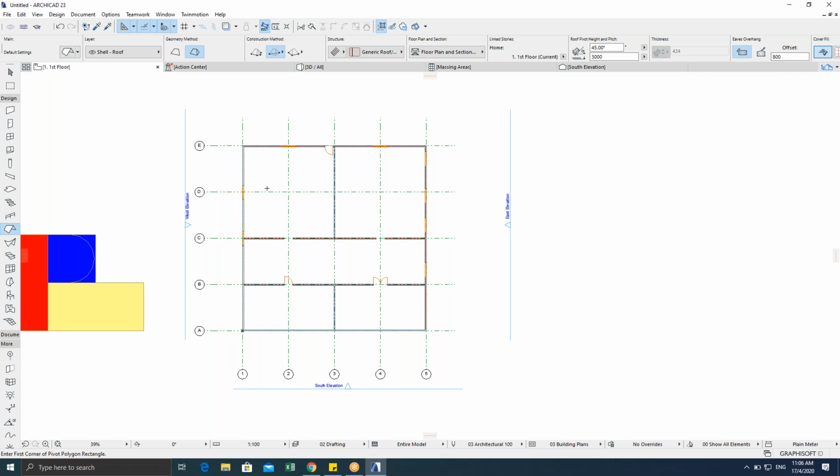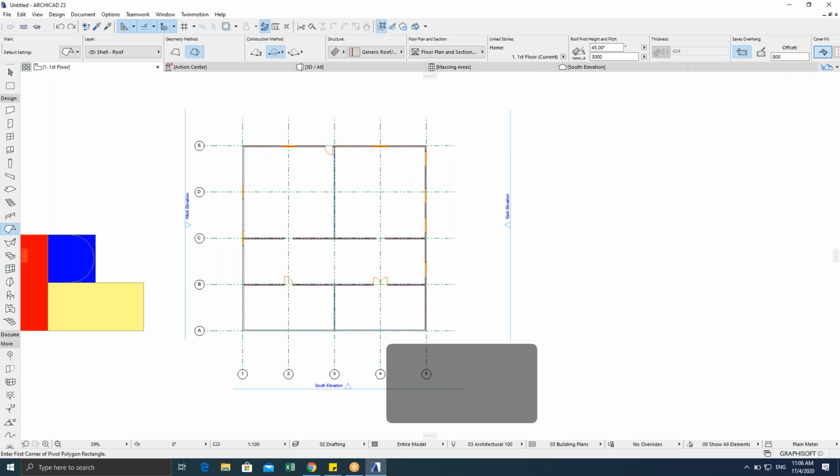Of course, as we know we can create our own surface, but we don't want to focus on those things now. So you can click like that, point to point to create your roof, or if you remember, we can use our Harry Potter magic wand.